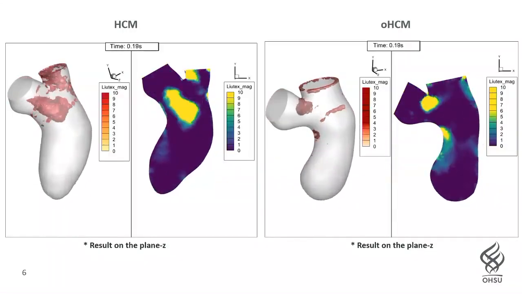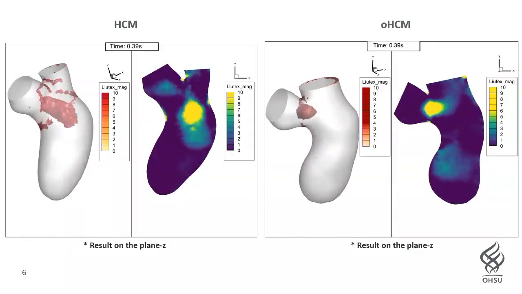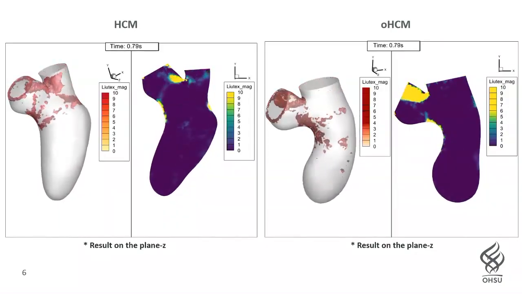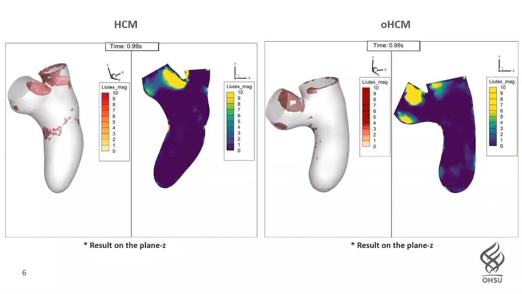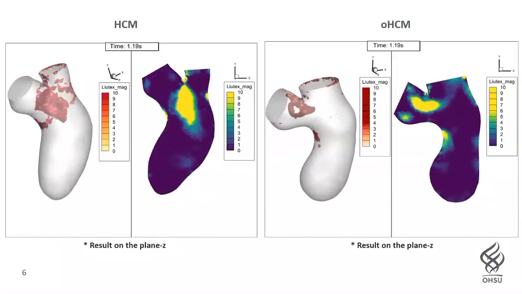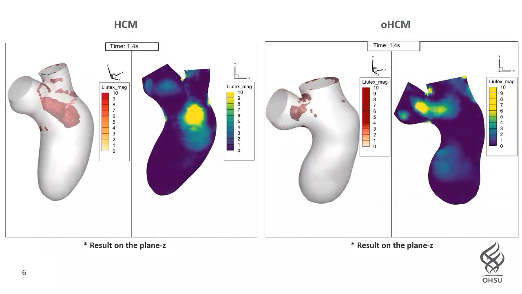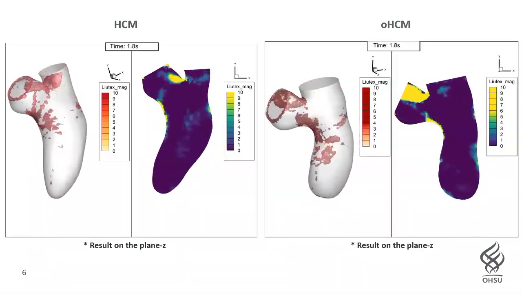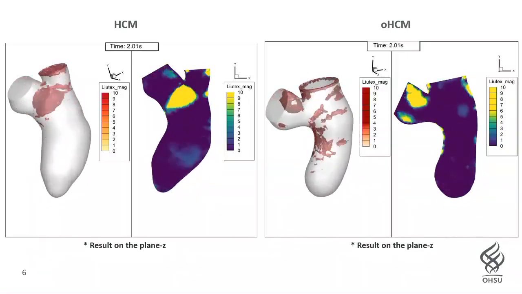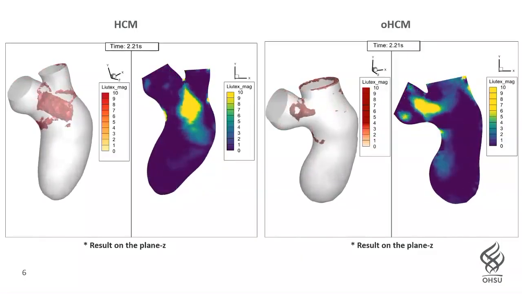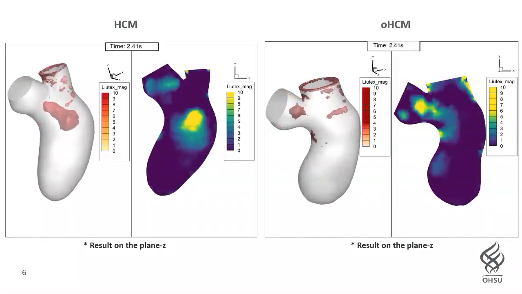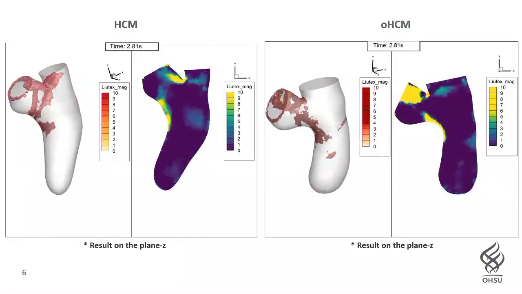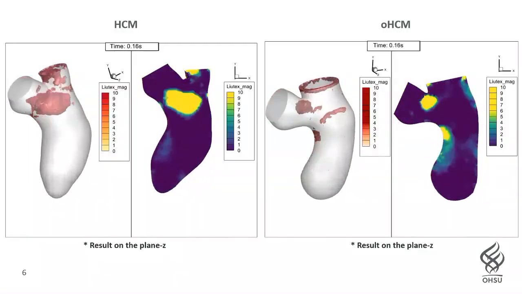If you look at the HCM cases, this is hypertrophic cardiomyopathy, we can see the one vortex developed right now. You can see the vortex core moves to the middle of the left ventricle, and then a second one develops. Of course, I'm not modeling the valve, so we cannot see a valve effect. If there were a valve, it would create a vortex structure too. And that vortex is developed by the sudden expansion on the edges.